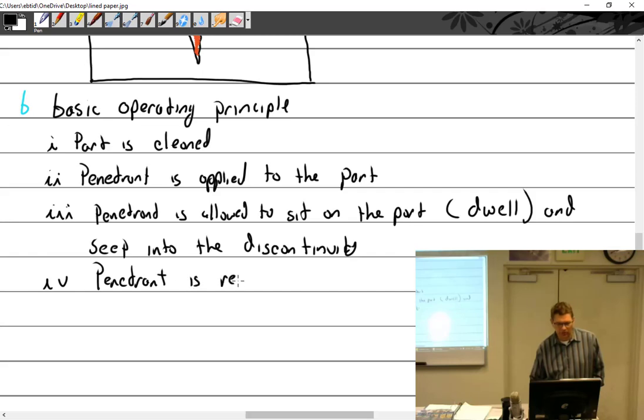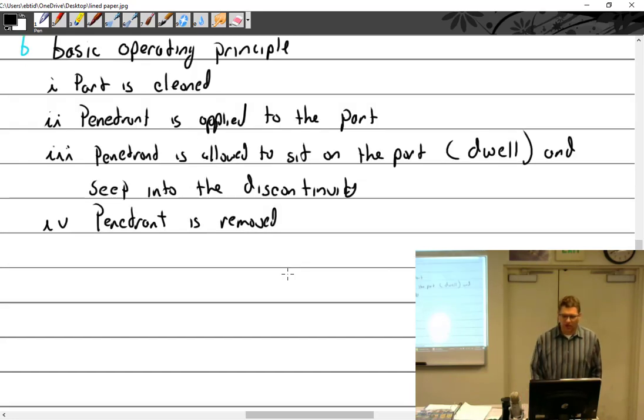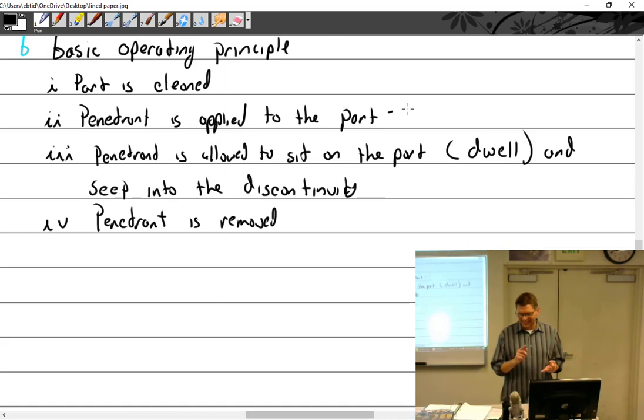We're going to get into all the different ways penetrant can go on and how it's removed. You can talk about that now. Penetrant is applied to the part. How many different ways can we apply it? Lots. We have spray it, dip it, brush it, pour it. Spray, brush, pour, submerge, which is to say dip.